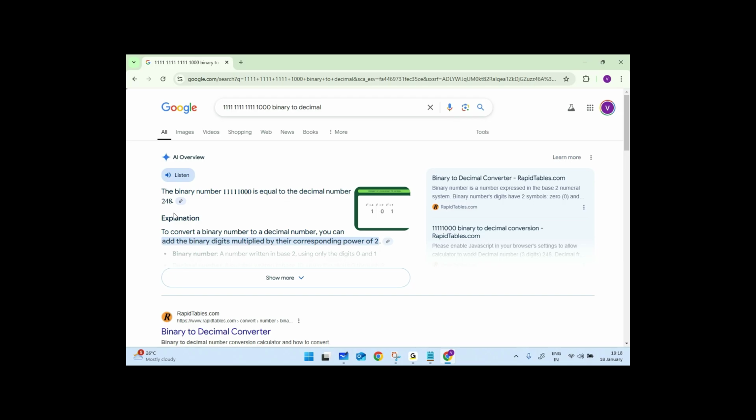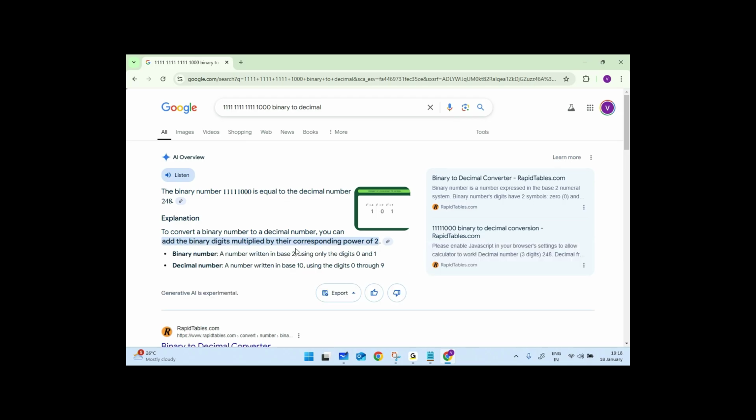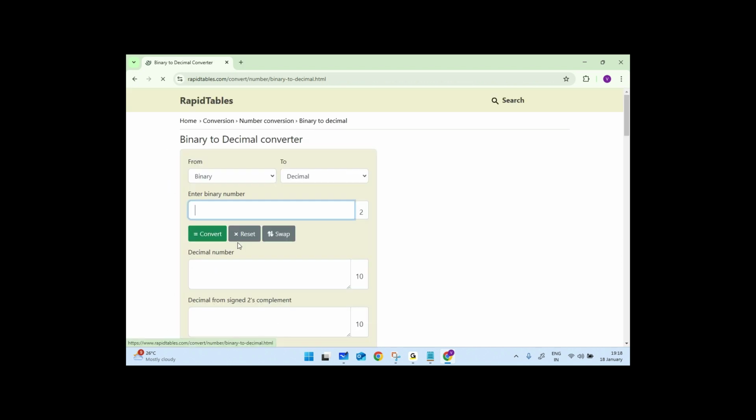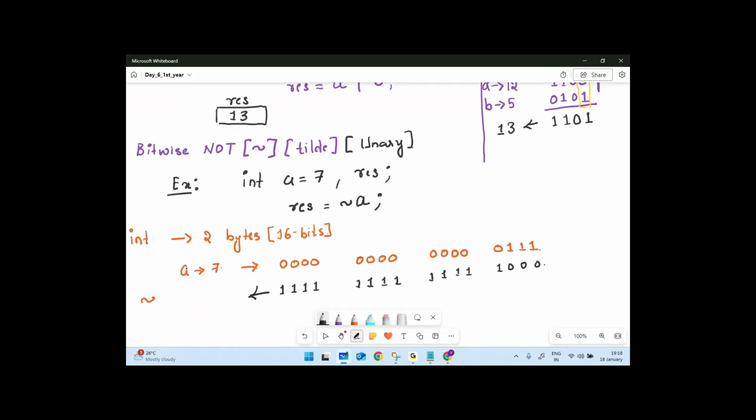So it is 65,528. This is what will be stored in res: 65,528. This is called ones complement.